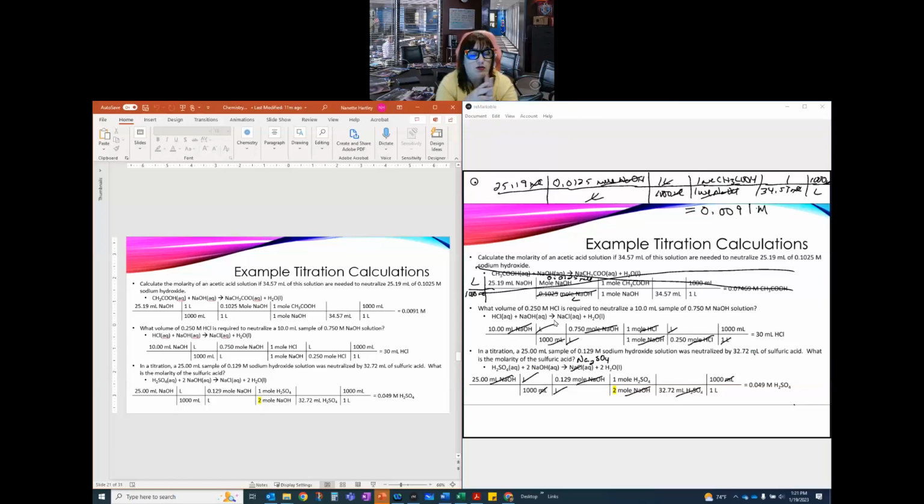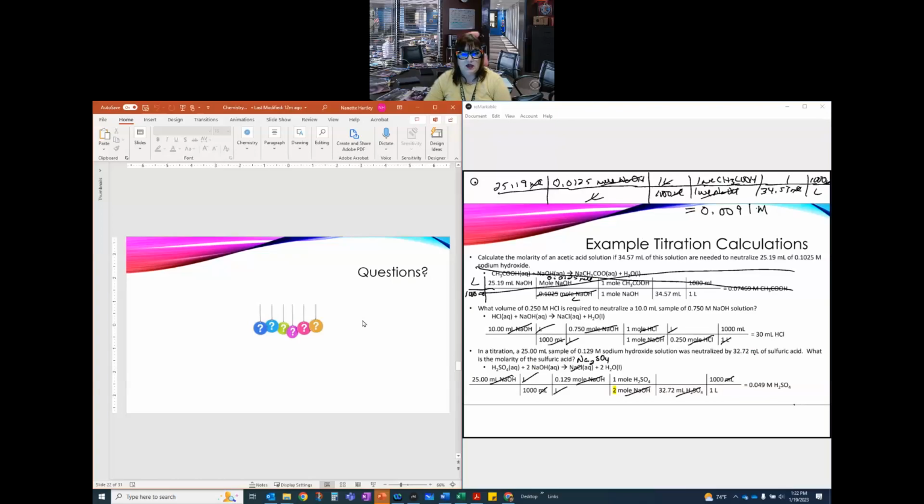Now, again, I showed you that not because that is really accurate math, because it's not. H2SO4 does not behave exactly that way. But I wanted to emphasize to you that the molar ratio may not be 1 to 1. Okay, so remember to watch for that. All right, that's what you need to deal with there. So there's my example for that one. So watch for that molar ratio.